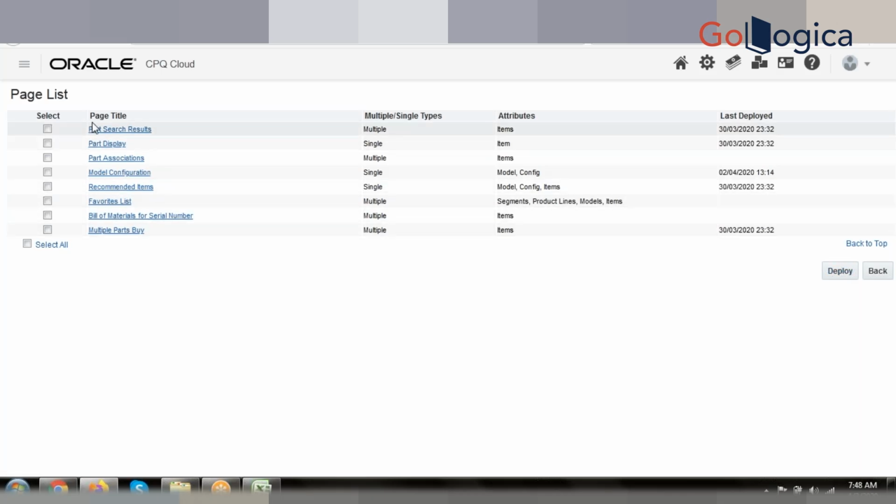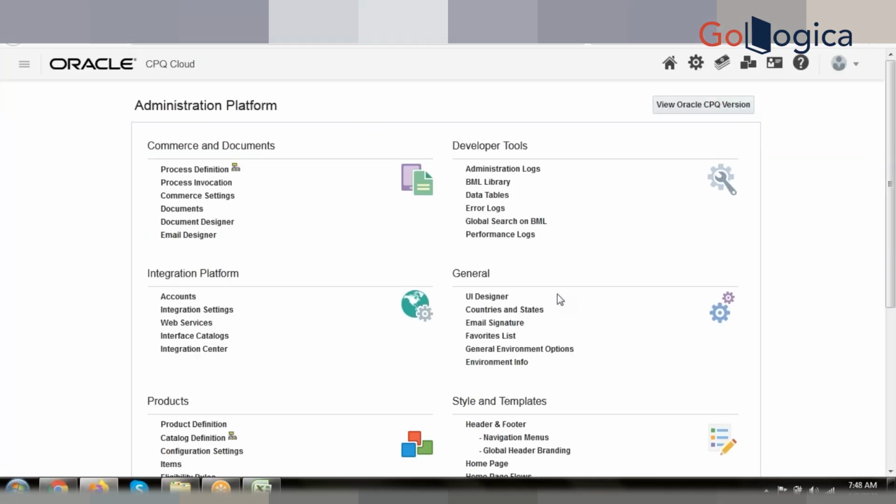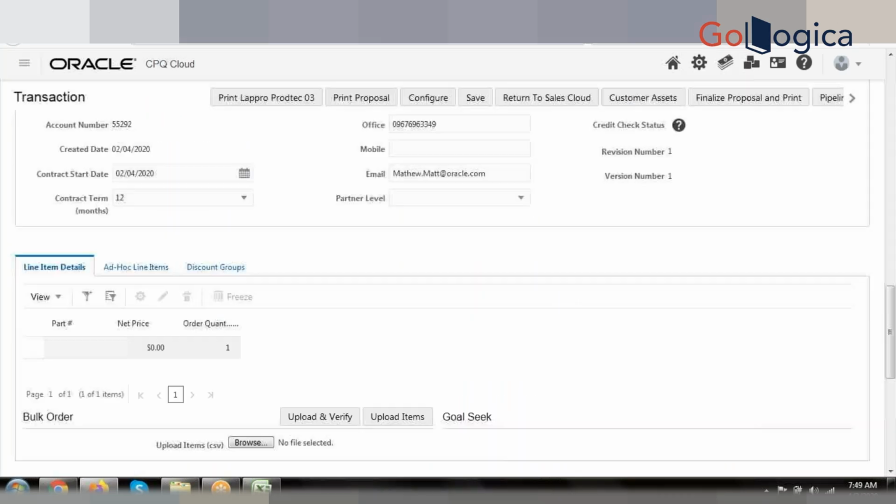Whatever category of page you modified, you need to select that page and click deploy here. That's it. This deployment is related to your process invocation action. Once you deploy it, go back and check your product home page. You can select your respective product family. By default, it will be shown to everyone. If you gave any user access rights, it will be shown on your respective product family or to the respective user. Once you create that action, it will be there for all the product families, or for particular product families based on your access rights.